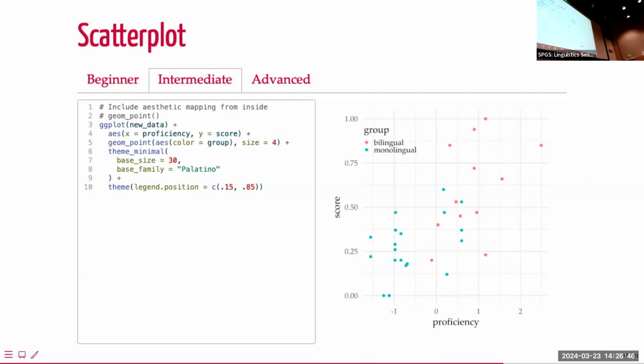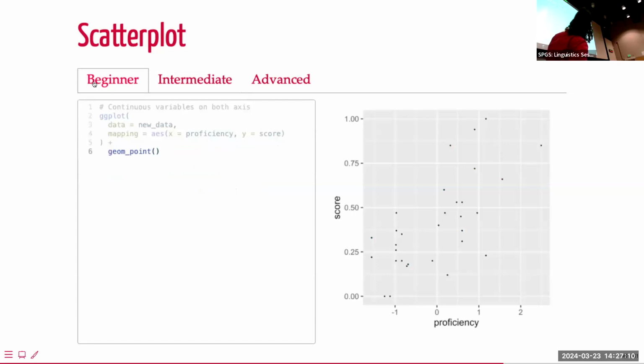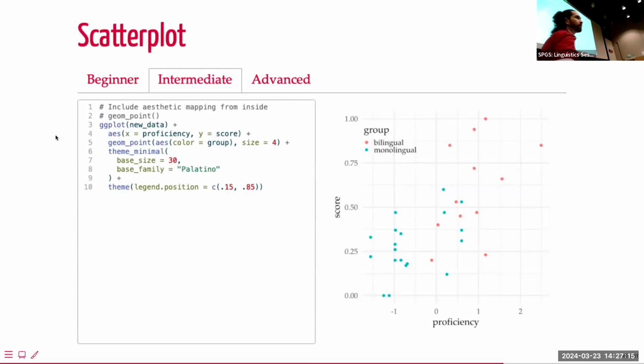I'm going to give you an example now where I actually changed it, because I like to do that. The important thing here is you can move the legend up here if you want. You can set the size, so I wanted to make bigger points. And then I used a different theme. Last time I used theme_bw, black and white. Now I just wanted to show you the variety, so I use theme_minimal, and we don't have the grid lines around the outside. It was enclosed in a box before. Let me show you the beginner one. You can't really tell here, but there's something around the outside. In theme_minimal, it takes that away. I just wanted to show you something different.